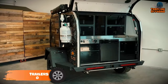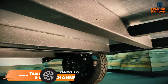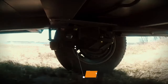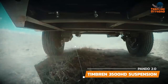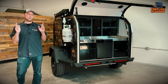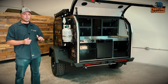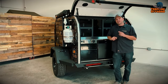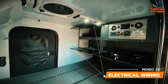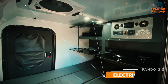Get ready to experience luxury off-the-grid camping with the Off-Grid Trailers Pando 2.0. This remarkable camper trailer is built with a CNC laser-cut 4-inch C-Channel steel frame and Timbron 3500 HD Axleless Suspension, combining to guarantee a smooth ride no matter where you venture. The Pando 2.0 is designed to provide privacy and sun protection, while still allowing plenty of natural light through its tinted windows. Its accessible and removable wire track makes it easy to add and remove electrical components, allowing you to customize your trailer to fit your unique needs.